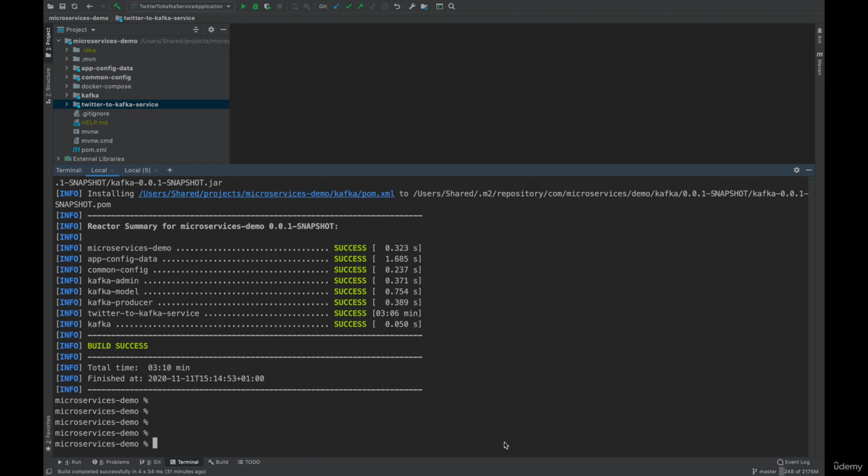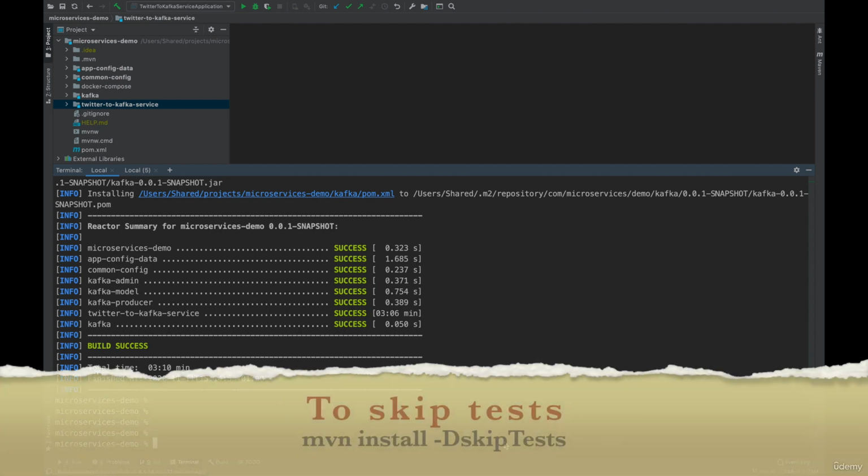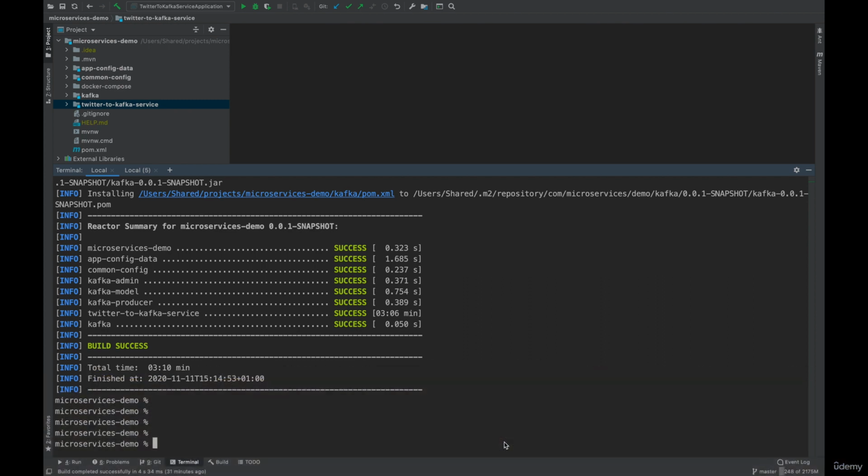One more thing to note here is that when we run Maven install commands, it will also run the context load test. And currently when the context loads, it will try to reach to Kafka in the test. And since we don't have any Kafka mock running on tests, we should first run a Kafka cluster locally before running Maven install command. Or we can simply use Maven install with skip test option to skip the context load test so that we can install dependencies and create the Docker image.